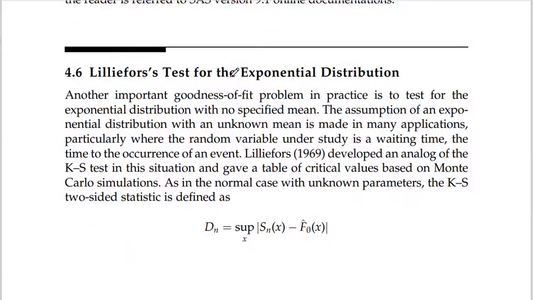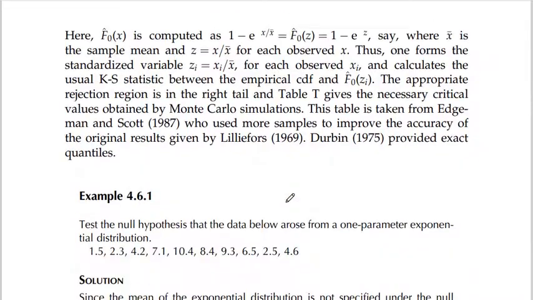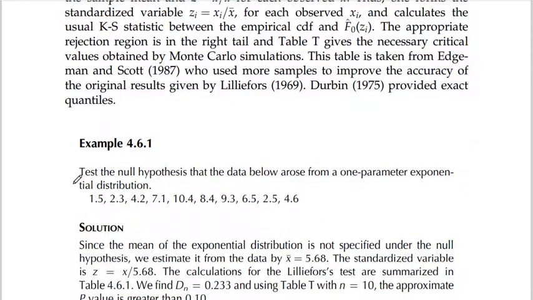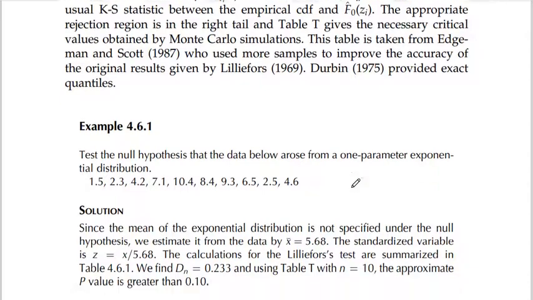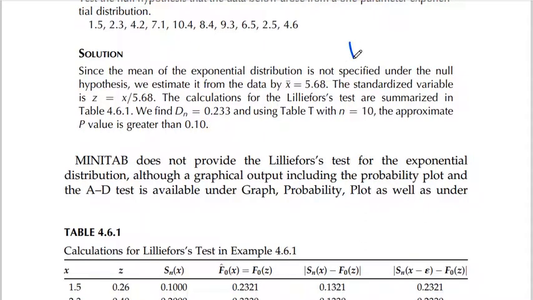Okay, see, this is just for exponential distributions. Let's see an example. This is my data. Test the null hypothesis that the data below are from a one-parameter exponential distribution. We all know the CDF of the exponential distribution is 1 minus e power minus lambda x, or theta x.